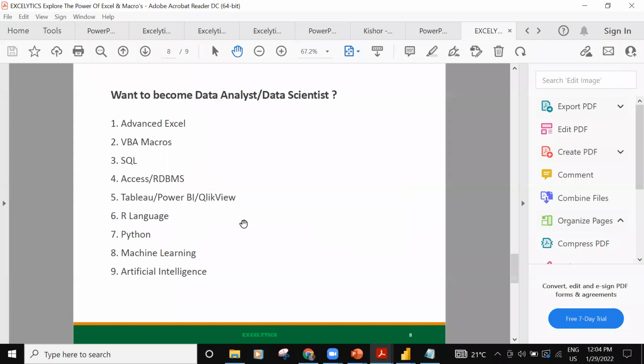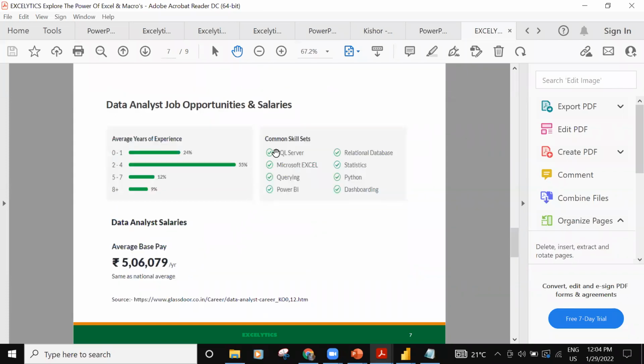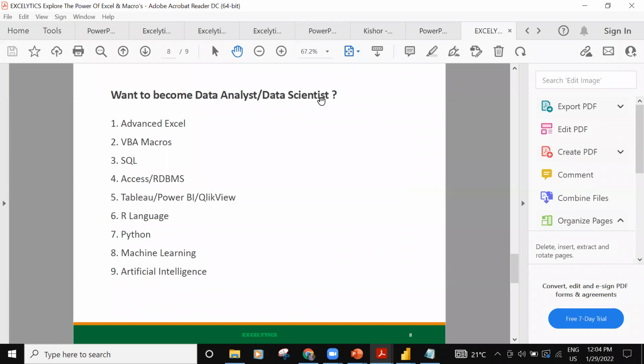For someone who is good with these basic skills, you can expect an average base pay of around 5 lakh. If you would like to become a data scientist, we can show you up to this point: Tableau, Power BI, QlikView. Up to this level you can become a data analyst, up to 5, and then 6, 7, 8, 9. You definitely need Python knowledge, R language, machine learning concepts, and artificial intelligence. Then you can become a data scientist.